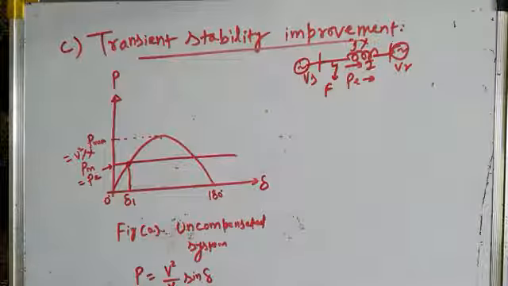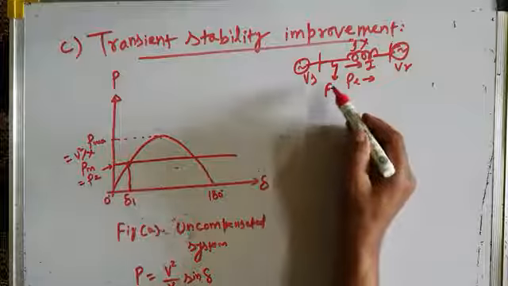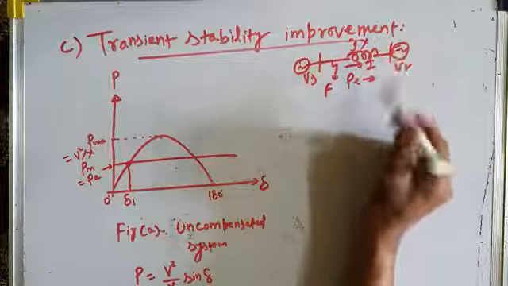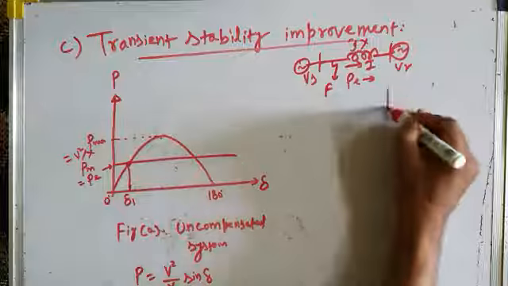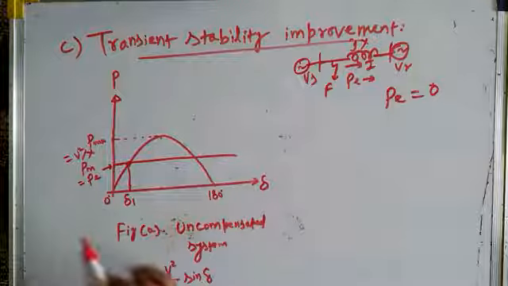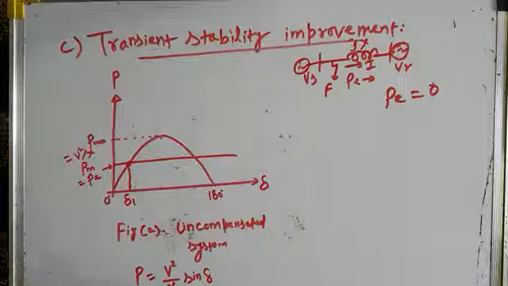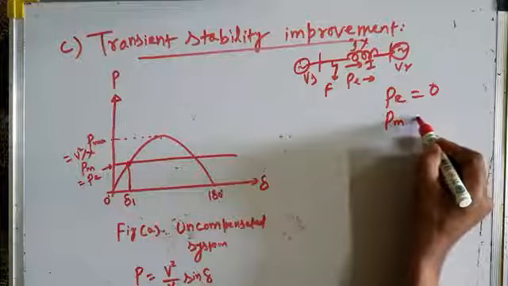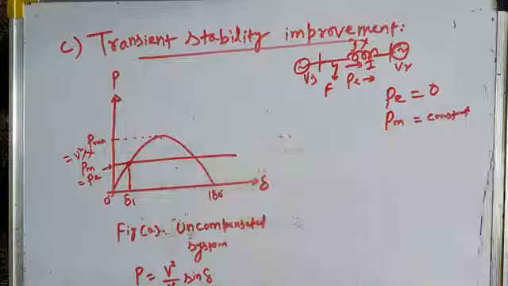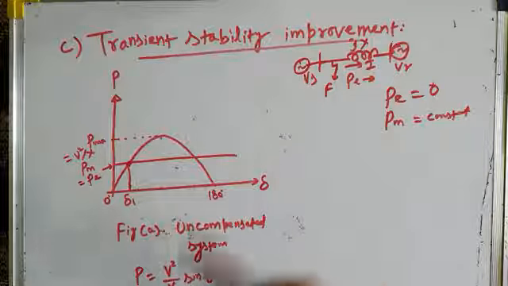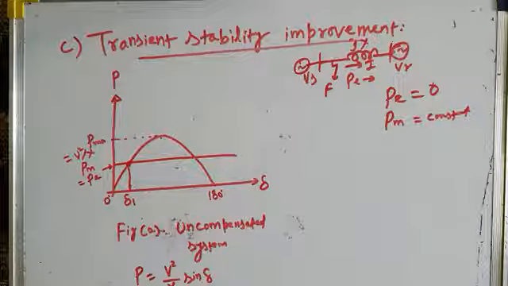Maybe a line to ground fault or a short circuit has occurred. And when a three-phase short circuit has occurred, the line trips. And when the line trips, no electrical power will flow over the line. Electrical power flowing over the line will become 0, but the turbine is still providing the mechanical input. Electrical output has now become 0, but mechanical input is constant. It does not change. Now, since mechanical input is there but electrical output is 0, what will it result in? It will result in acceleration of the rotor of the generator. So the generator will accelerate, and as the generator accelerates, delta increases.